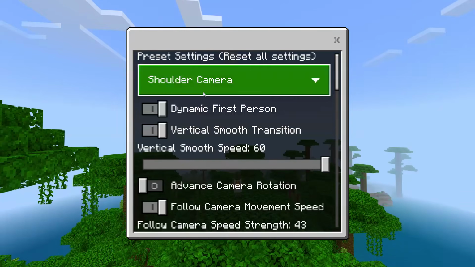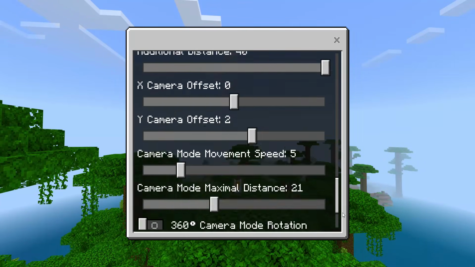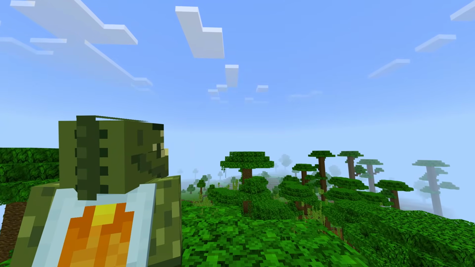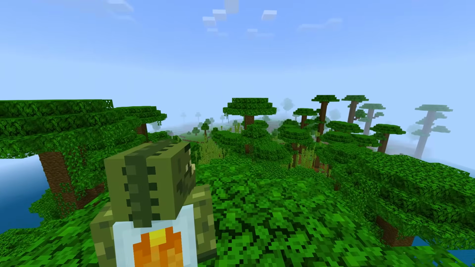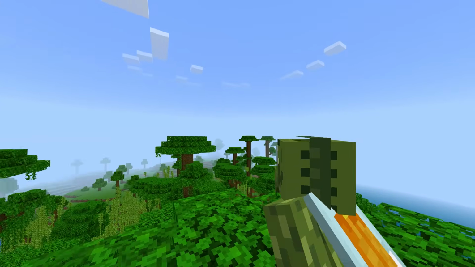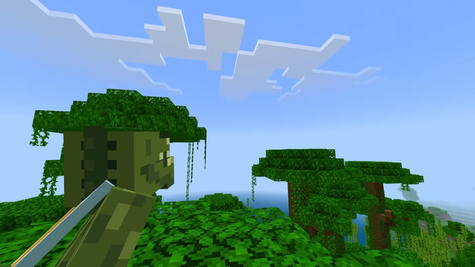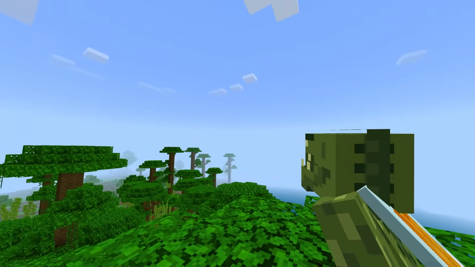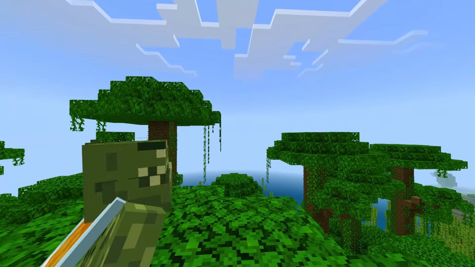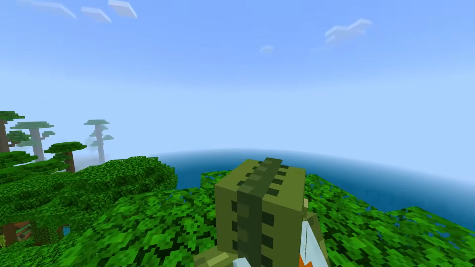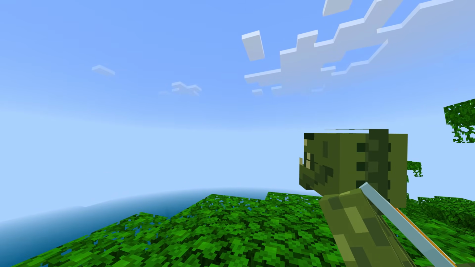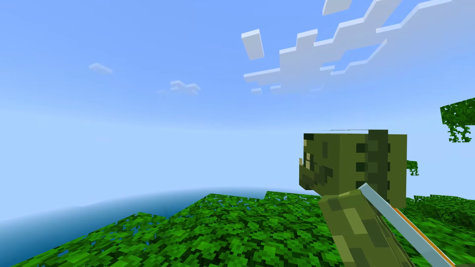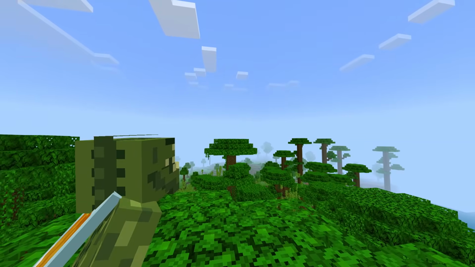But I'll show you the default of all of these. The shoulder camera is what I showed you before. I like this the best. Now, when you do crouch with this one, the position is right behind your player. And when you do crouch and turn to a different location, you can see how it snaps to kind of like a different shoulder. So if you're crouching and looking right, it snaps left. If you're doing it on left, it snaps right.